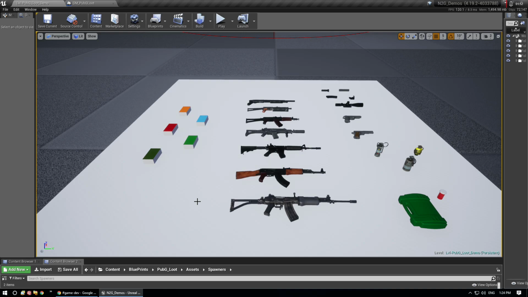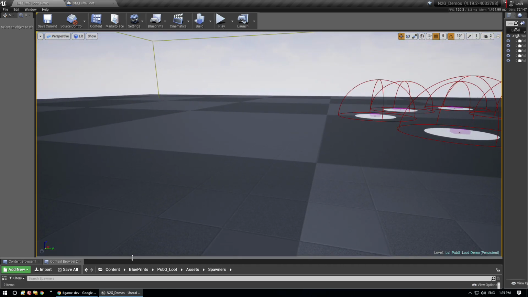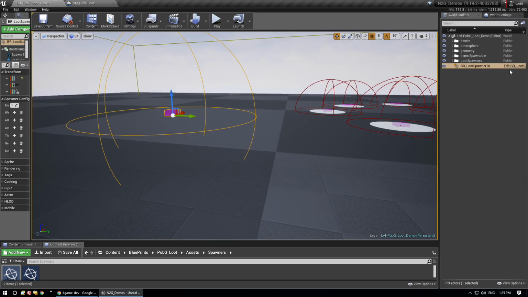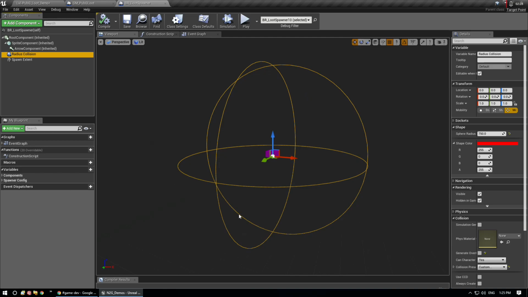And what exactly is a loot spawner? In simple terms, a loot spawner is basically a target point. Let me just open this guy up in the viewport. It's basically a point, literally a point, a location, and then it has a collision. It's got a collision that the player interacts with to trigger a specialized event.